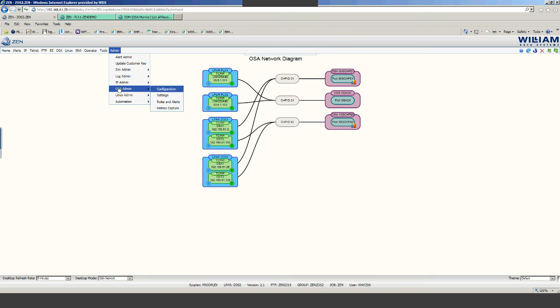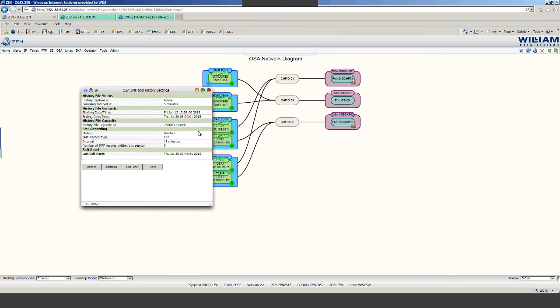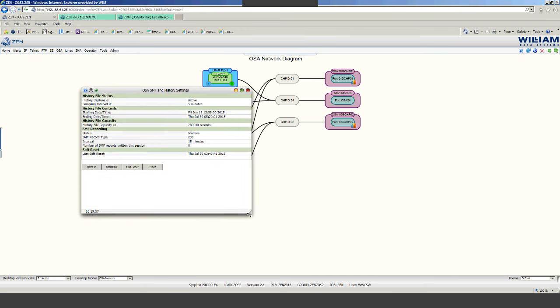We come in here and look at history capture. As I said, we do keep historical information within the system itself, and I will be showing you some of the historical displays once we get down into the nitty-gritty of the display. What we've got here is the history capture is active, the interval is 5 minutes, starting date, stop date, and the file capacity.